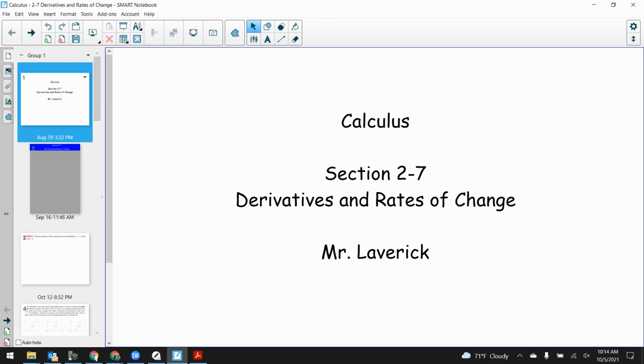All right, folks, exciting day here, section 2.7, derivatives and rates of change. Now, I will tell you that, like I said just a second ago, sections 2.7 and 2.8 are all about derivatives, and I believe there are only 8 sections within chapter 2. So there's only 8 sections. We only have 2 more sections to go before we're completely done with chapter 2. But this is where we learn how to find a derivative and really what a derivative is.